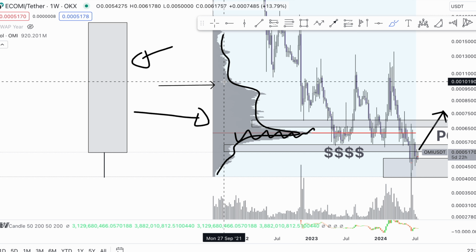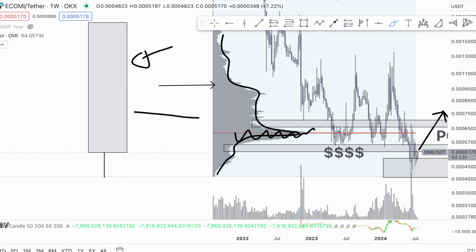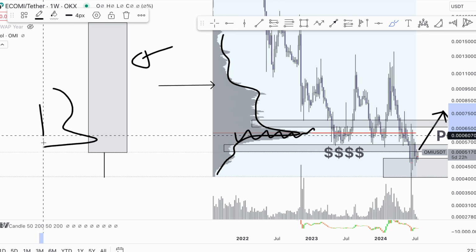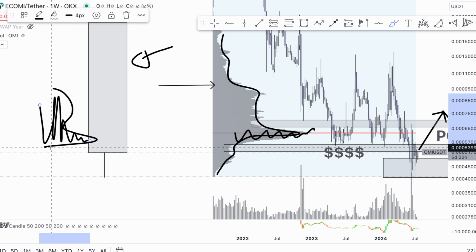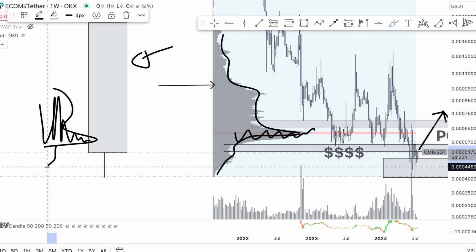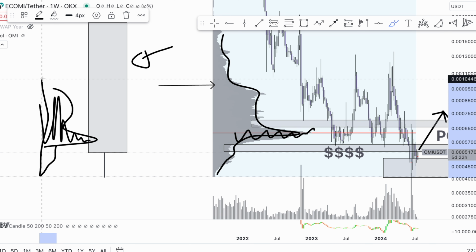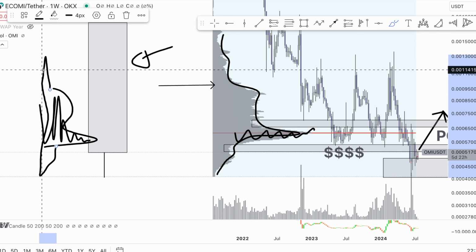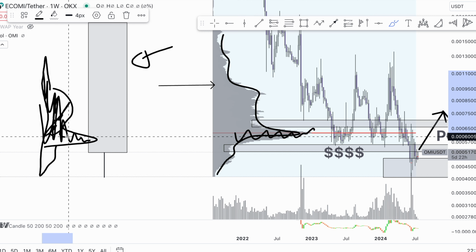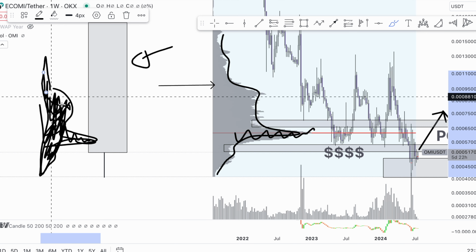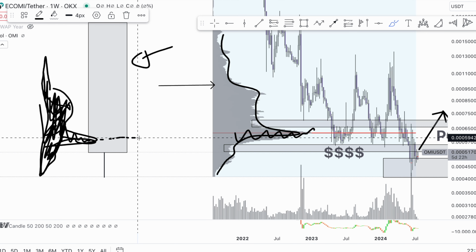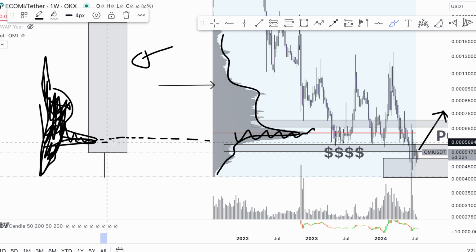So let's bring this back to a full circle, and I'm going to explain to you why. The majority of my volume is located here, and the majority of my transactions are willing to transact around here. At the bottom, we're seeing a movement going back down, and we're seeing this as my volume profile. Let's put this into perspective right here. This is my volume profile. If this right here is my volume profile, I know my POC is located in the middle of this structure.